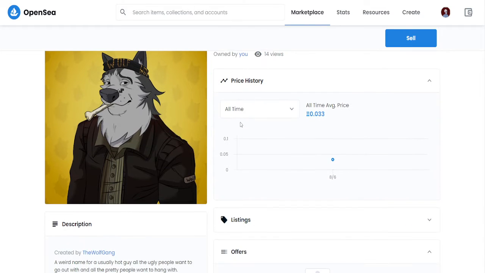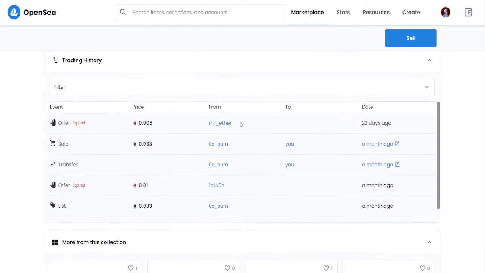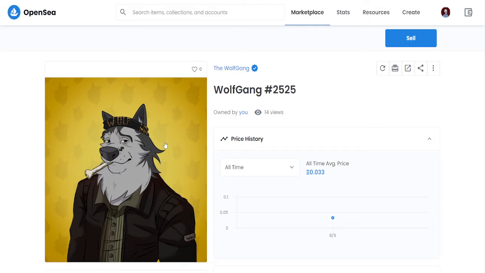Now this is not necessarily a project that I think is a bad one, but I'm not seeing too much growth at the moment. So the first thing you want to do is to definitely ensure how much you paid for it, because I don't see any point personally in selling an NFT for less than you bought it for. Unless of course you're in some sort of need for money, that's down to personal preference of course. But for me, I'm not going to sell it any lower than 0.033. So, let's pop back up to the top and click the sell button.